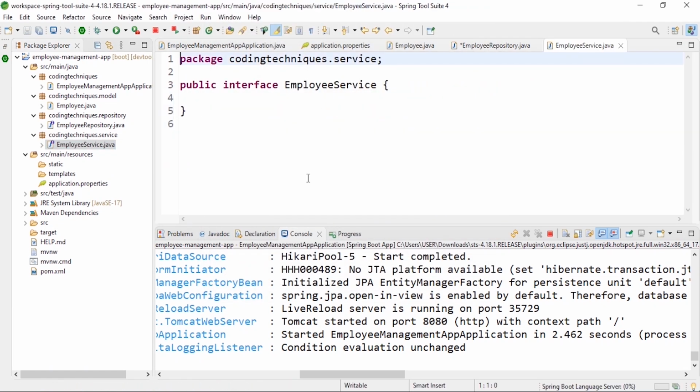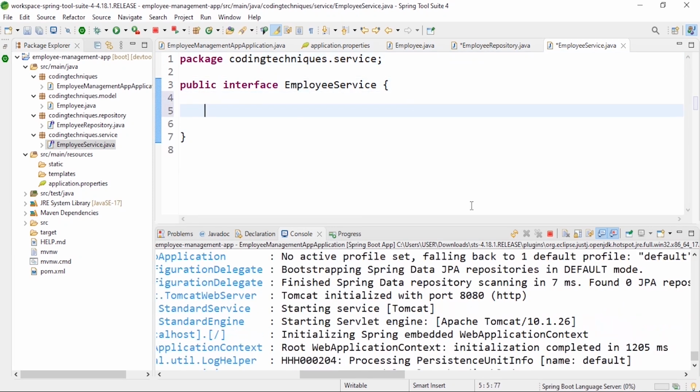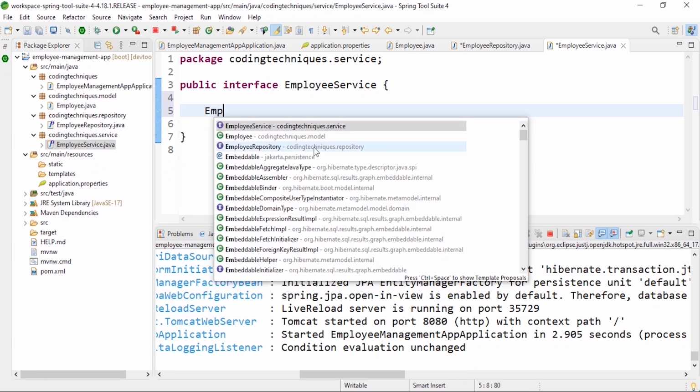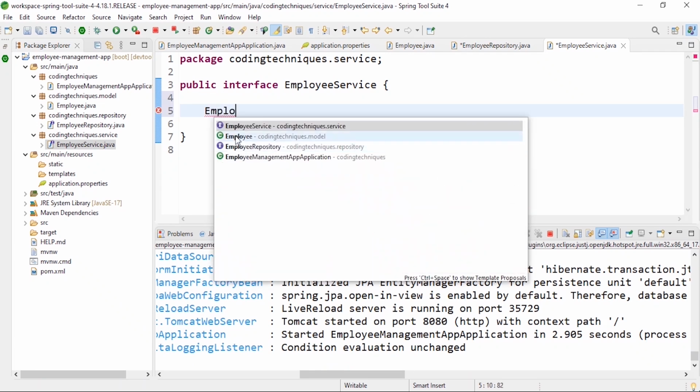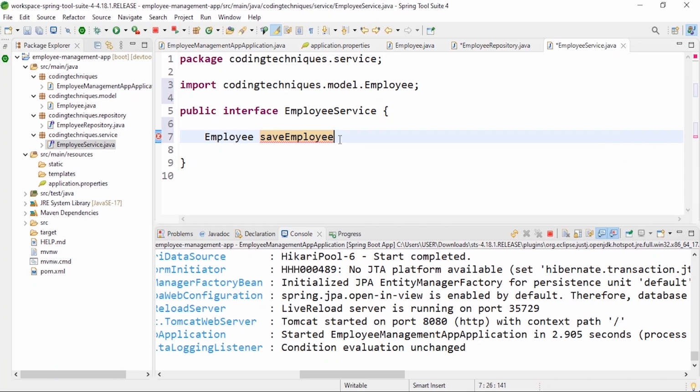Okay, and this will define some method declarations. So first, for saving the user, we need Employee saveEmployee, and we will pass the employee that we need to save.